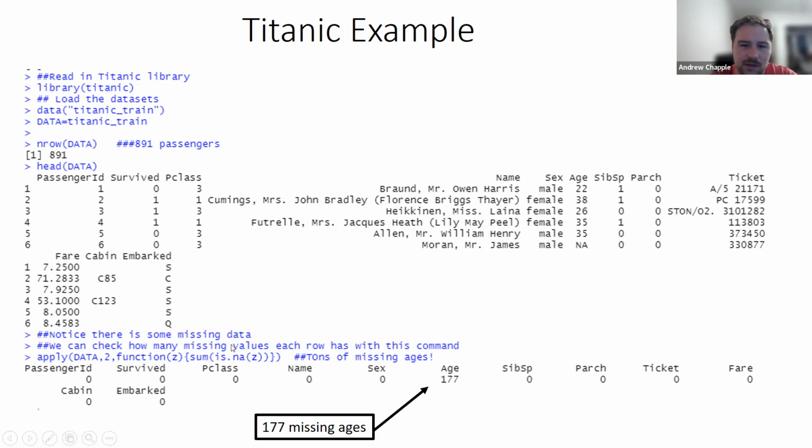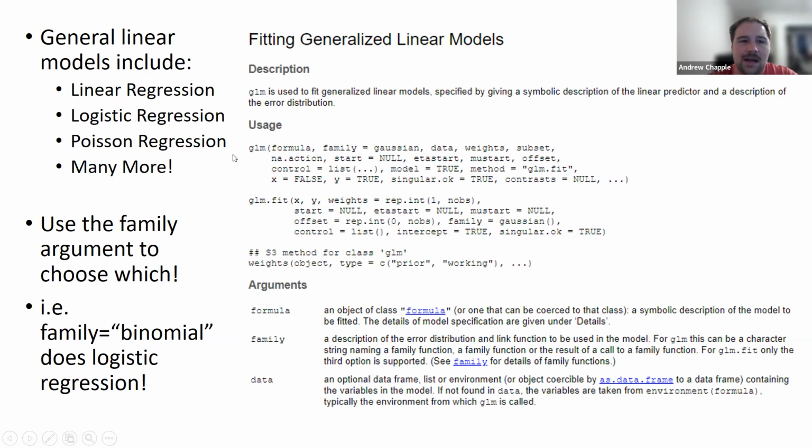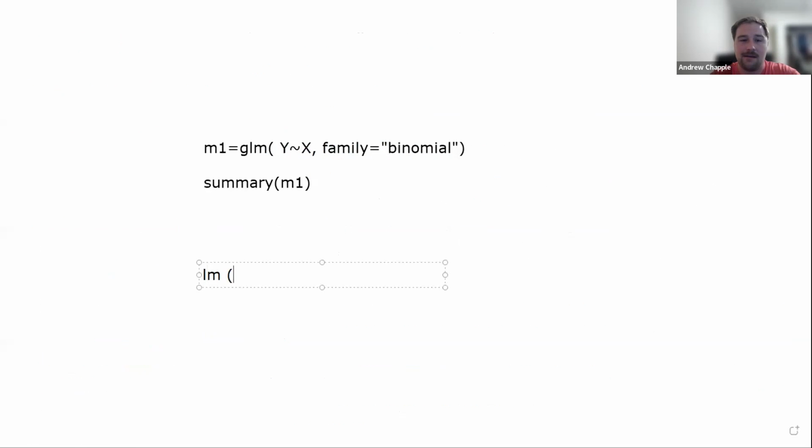So the first thing I can do is just look at missing data. I have a lot of missing ages. Just kind of walk through it. And I'm going to use this function, GLM, here. So this is your first introduction of GLM. Actually, you can do linear regression using the GLM function. So you can go back to your last homework, and if you replace LM anywhere you have it with GLM, the code should work exactly the same. With GLM, usually you have an argument for what kind of family you want. If you want linear regression, you say Gaussian. If you don't give it anything, then it will automatically work.